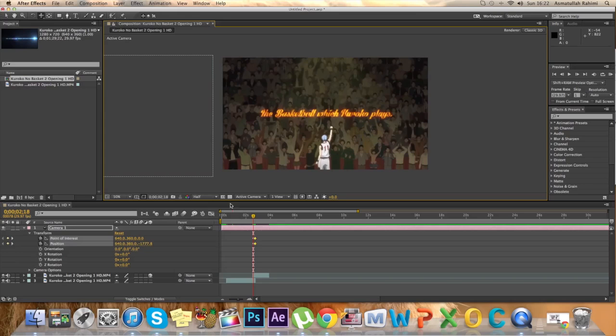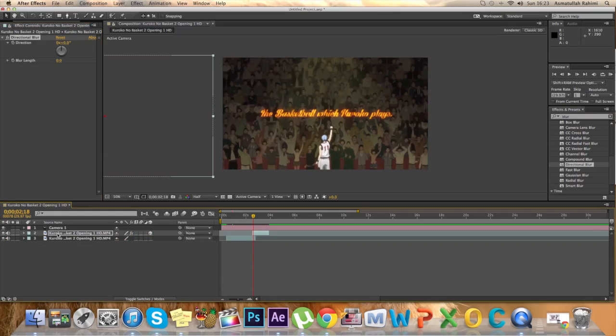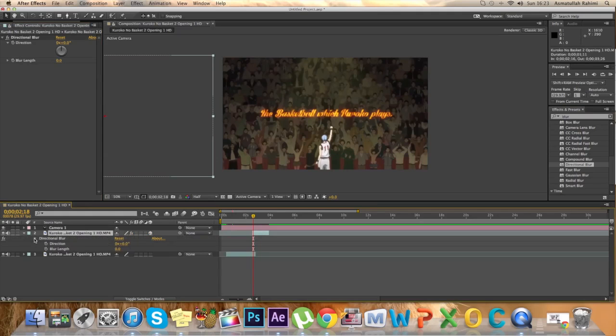Now so far so good. What you want to do next is go on Effects and Presets and write blur. And then go down and drag Directional Blur onto the top clip, wherever it starts. After, click on the top clip and then press E on your keyboard and then press the Directional Blur. The direction, you want it to be at a 90 degrees angle, and then the blur length, you want it to be at 85.